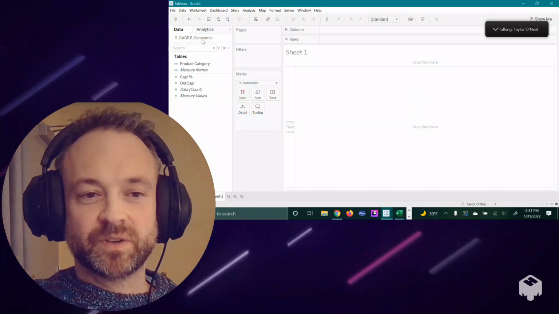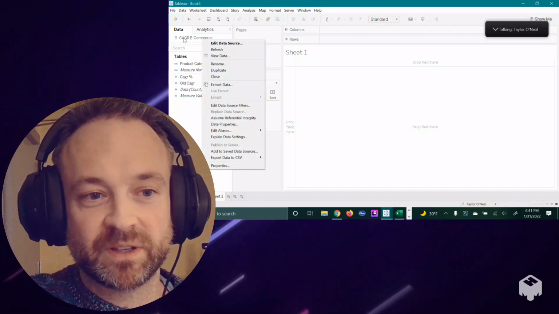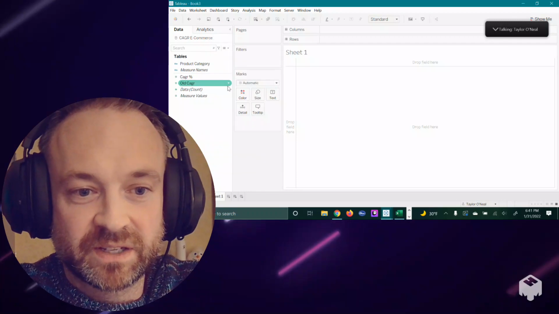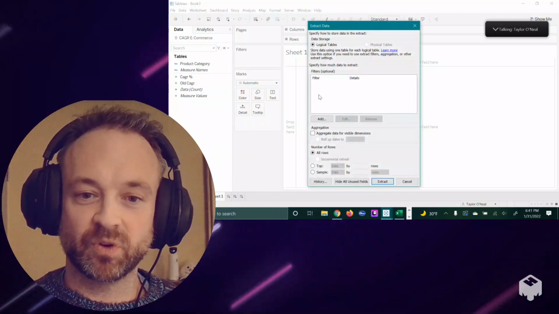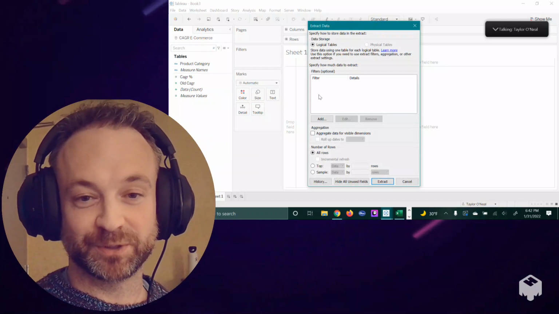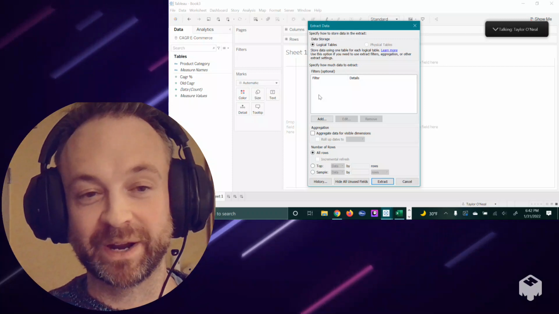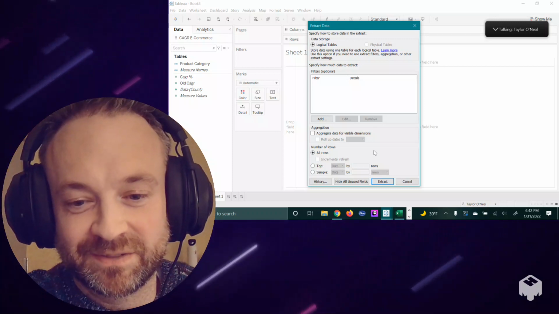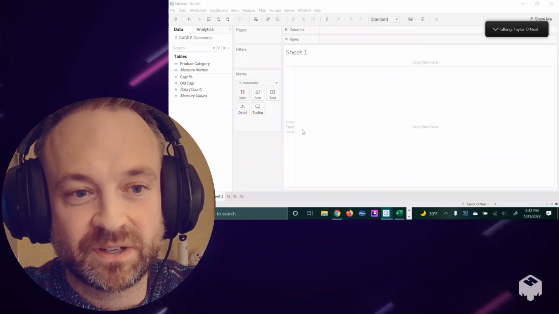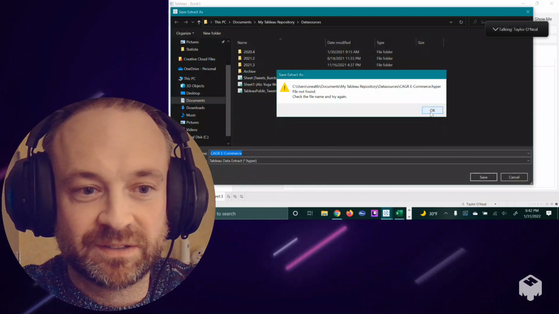I'm going to do one thing that you don't necessarily have to do right now, but you will later when you publish it to Tableau Public. You do have a little can there, and that's a database can. You can right click on this and click extract data. So this pop-up will come up. If you're at a company and you have a really big data set, you really need to make sure you filter it down so you don't bring in every record they have ever sold for something. But right now we only had like 9 lines of data, so you don't really need to do anything on that other than click extract, and it'll make sure it's in a nice little package in this file. You can click OK there.